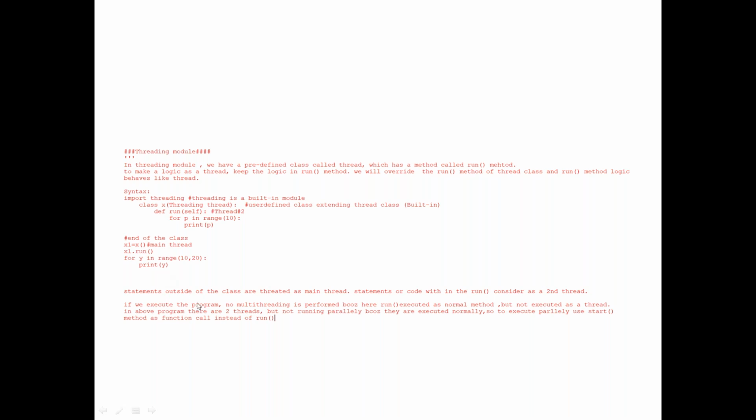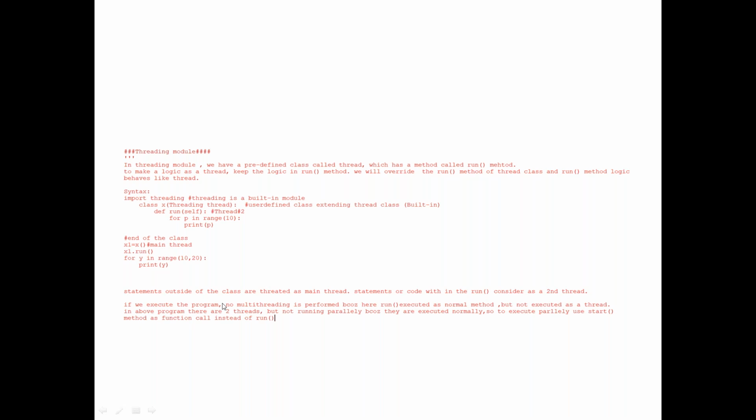The statements outside of the class are treated as the main thread. So for y in range of 10 comma 20 is considered the main thread, and the thread within the class we call a subthread, a child thread, or a secondary thread.